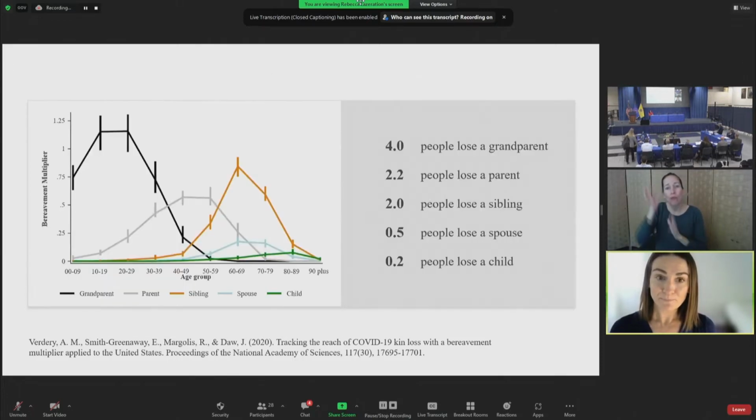So our estimates also allow us to give a sense of the relationally specific losses, right? Like who is dying in these kinship structures, who is bearing the burden of these deaths. And so we do see, because of the steep age gradient in COVID-19 mortality, much of the loss is the death of grandparents. We estimate that on average for each COVID-19 death, about 4 people are left grieving a grandparent, 2 left grieving a parent, 2 having lost a sibling. For each 2 COVID deaths, we estimate someone loses a spouse, and for about every 10 COVID deaths, someone loses a child. And of course, these relational losses follow really different age patterns as we would expect.